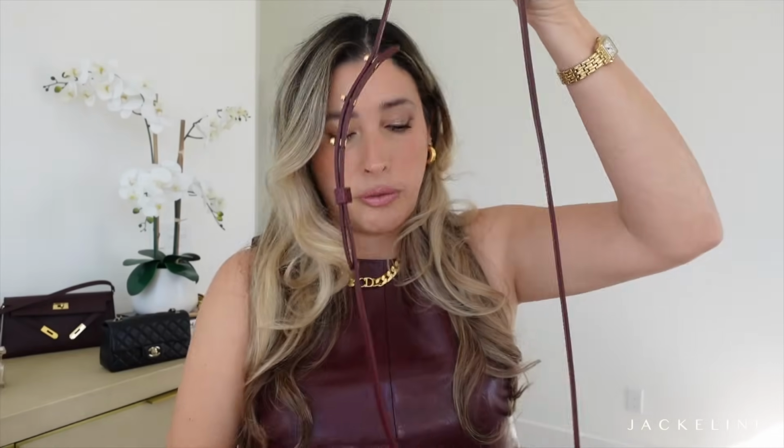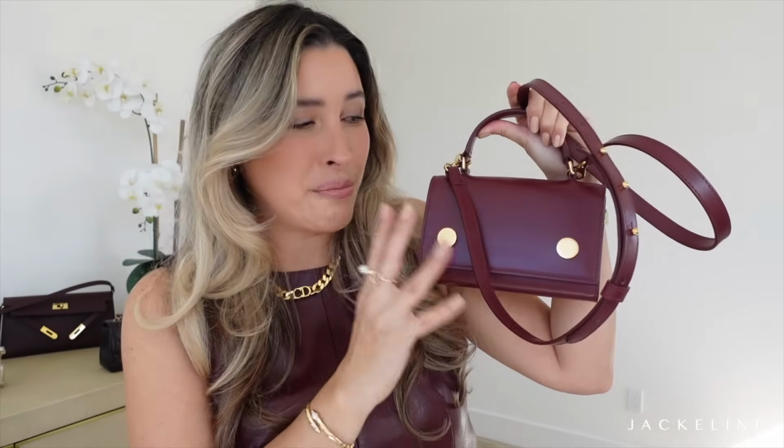Love the practicality, love that it's top handle, love that it has a crossbody strap that is completely adjustable. So beautiful and understated. That's another thing that lately I have been looking into. Just to go around town, the town where I live is not like the city, it's not like you're in New York. Not saying that New York people are pretentious, but it's just different. It's more a low-key kind of town, and I love this kind of bag because it's an exclusive design, something completely different, super cute, and it comes in so many colors.